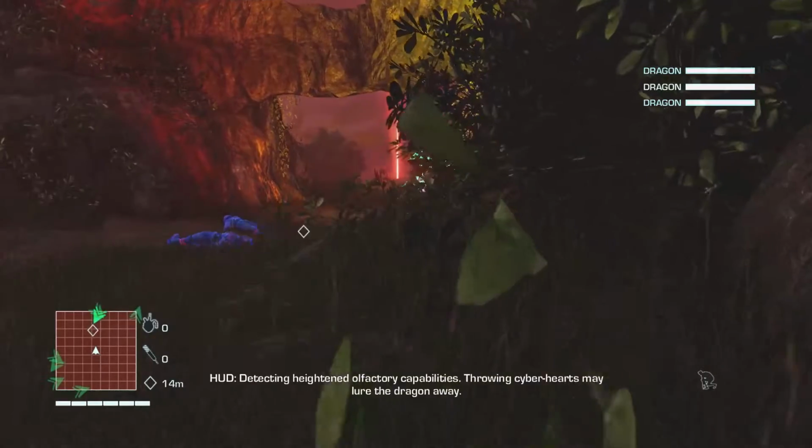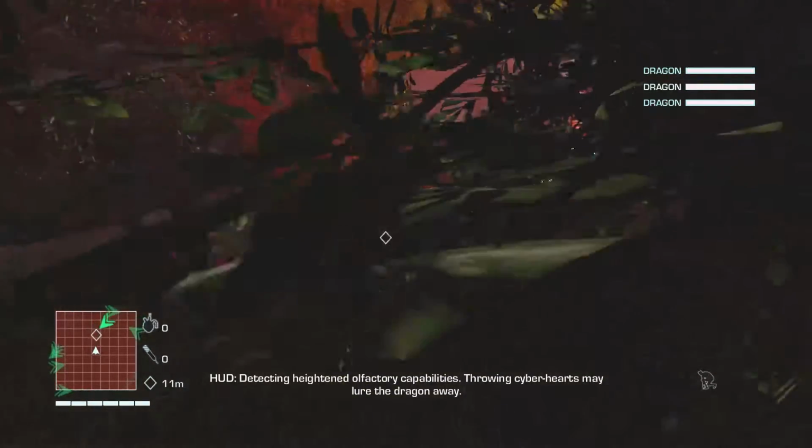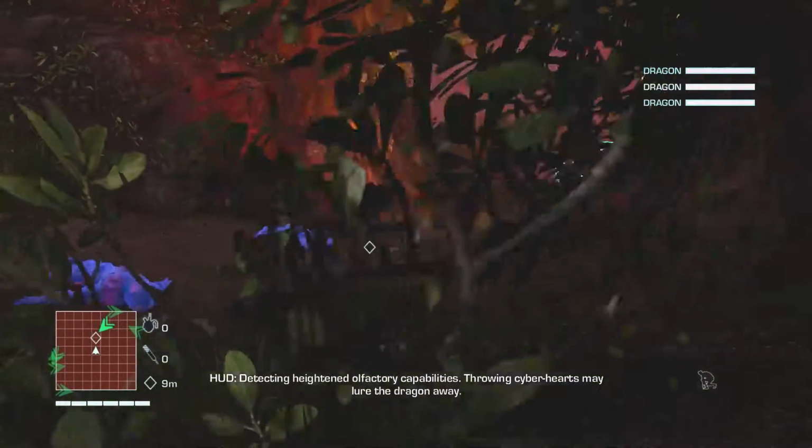What now? Detecting heightened olfactory capabilities. Throwing cyber hearts may lure the dragon away.